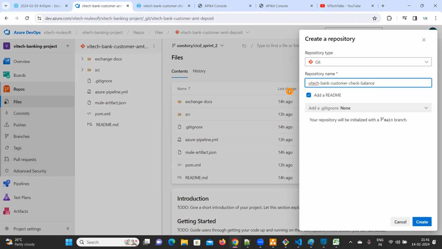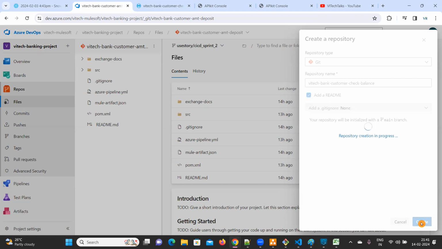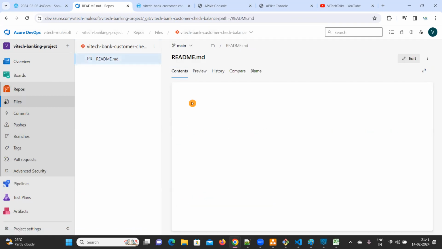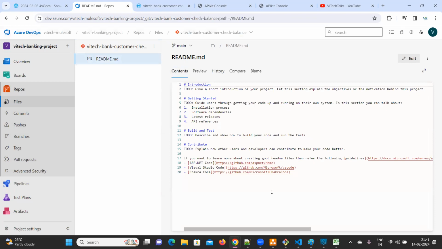Sometimes you don't have access to create the main repos, so your technical lead will create the repo for you. This is an empty one. It contains only the readme.md file. That's it.